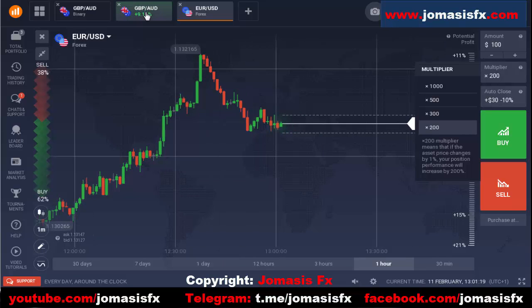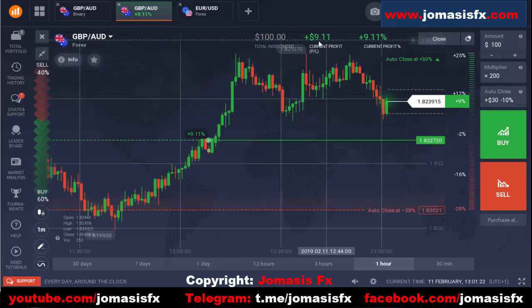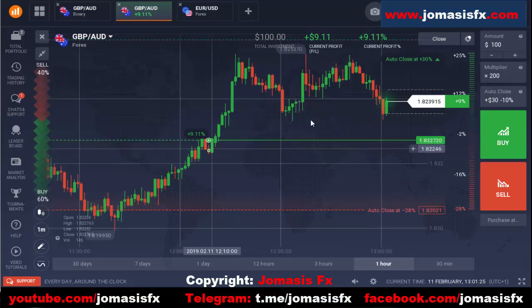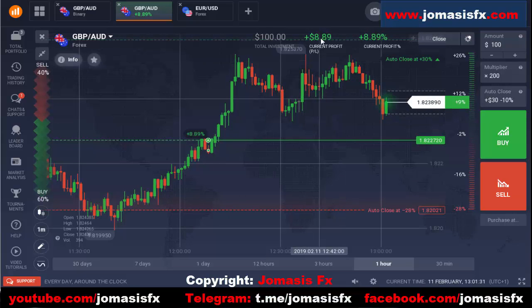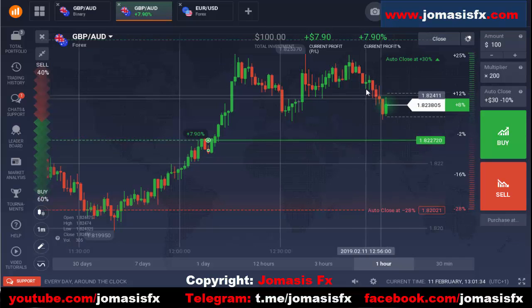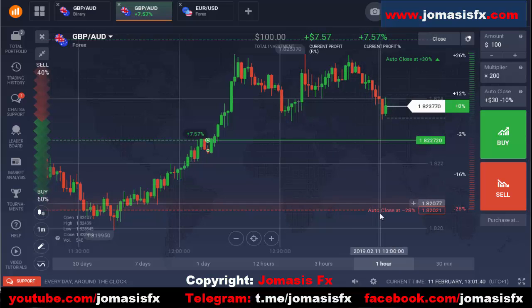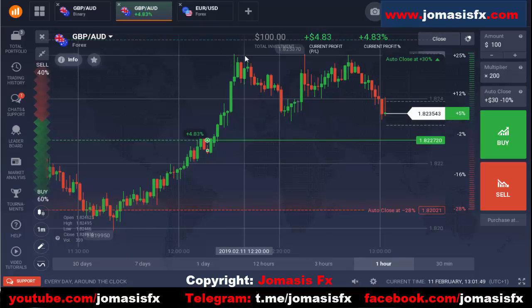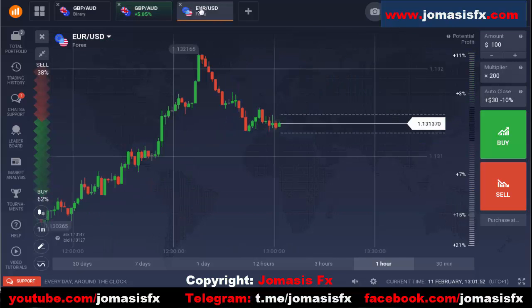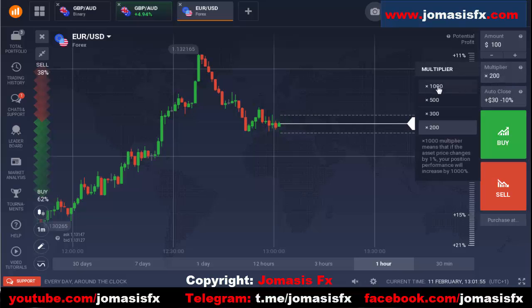As you can see, I want to keep an eye on this. I placed the trade here and the market declined from here to this level. See, I'm left with $9 or $8 now. That is how forex works. If the market keeps declining after it passes this level, I'll start losing money again. That's why it is better you use proper take profit and stop loss. Now I'm still talking about this place here. If you want to make money very fast and lose money very fast, because the two go hand in hand, you go for a higher level.